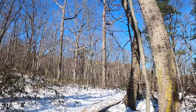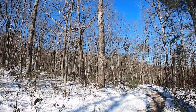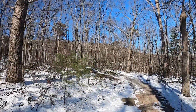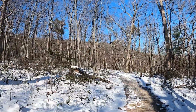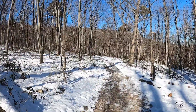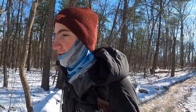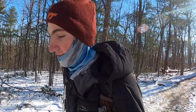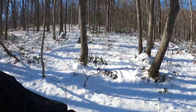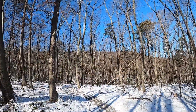You guys can barely make out our ridge line up ahead — that's what we're going to be headed up to. That'll be the main ascent portion. Right now we're just slowly making our way toward it. Trail conditions aren't really that bad; I think a lot of people have been through here, so the trail isn't hard to follow because there's been a lot of footprints. It is icy though, that's for sure. Our main concern is coming down the mountain, because it's probably going to be icy up there as well.